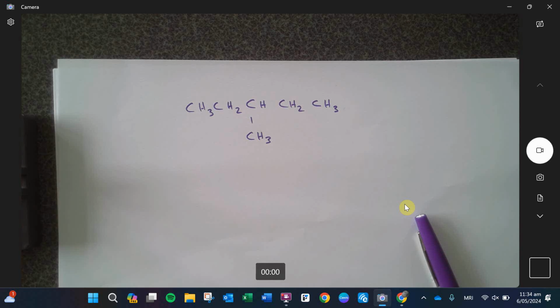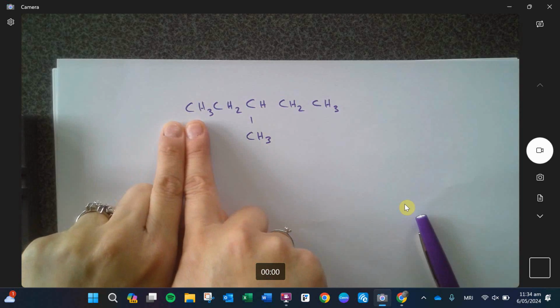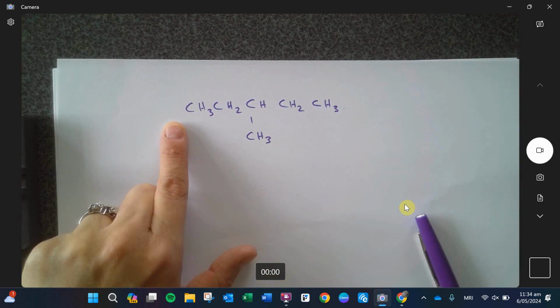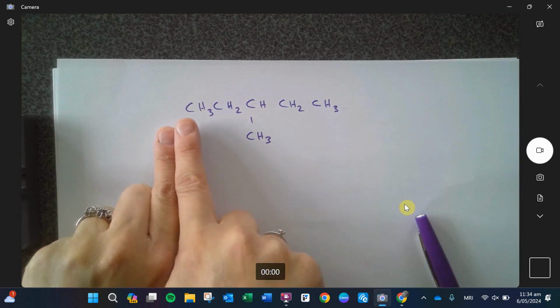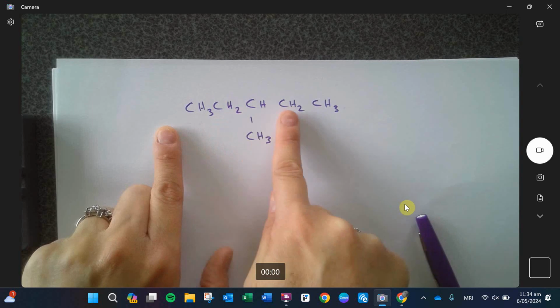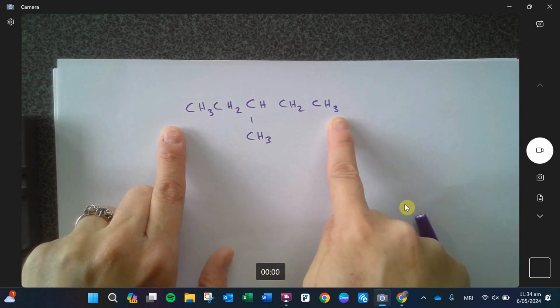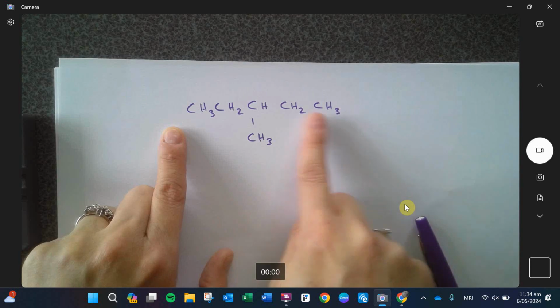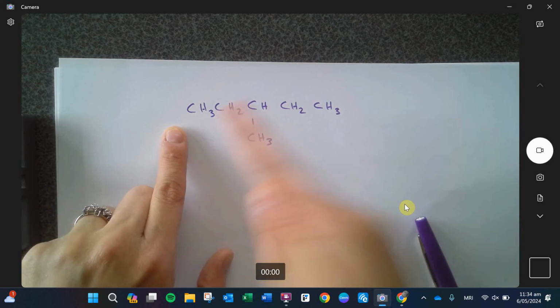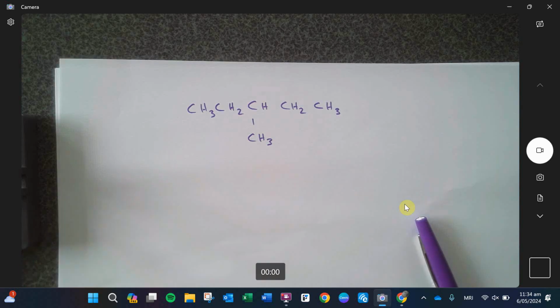Okay. When you're doing organic molecules, I'm just going to keep it simple. The first step is you need to find the longest chain, because the longest chain is going to be your parent chain. If I go through and count them, a parent chain is a continuous chain. So if I went here, I'd go 1, 2, 3, 4, 5. That length of chain is 5. If I go in the other direction, 1, 2, 3, 4, 5, that is also 5. So those two are so far the same size.